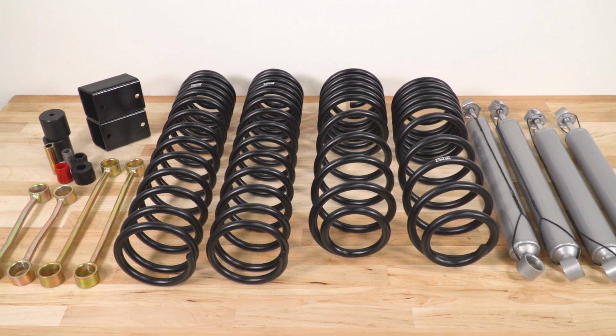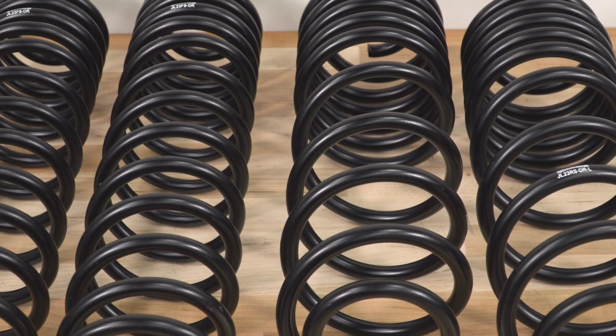So let's talk about the components that are included in this kit. As you can see right here, you're going to get new coil springs. This is the heart of any suspension lift kit, and this is what is going to produce that new taller ride height. Now, as SkyJacker says right in the name, these are dual rate long travel springs.